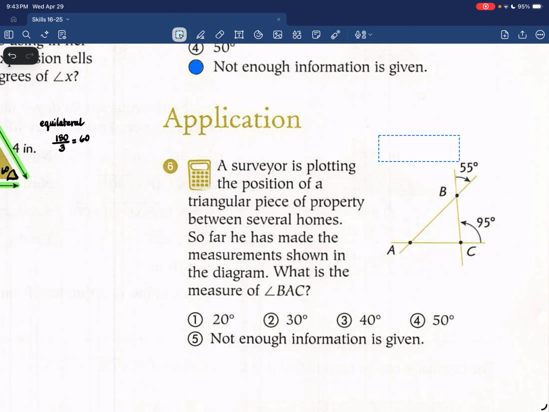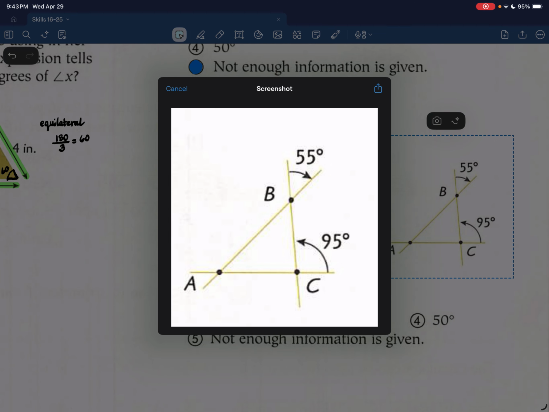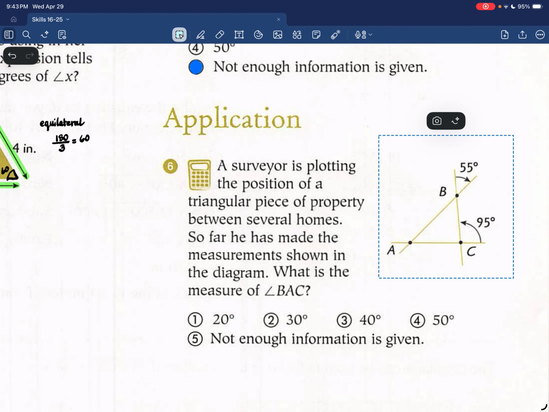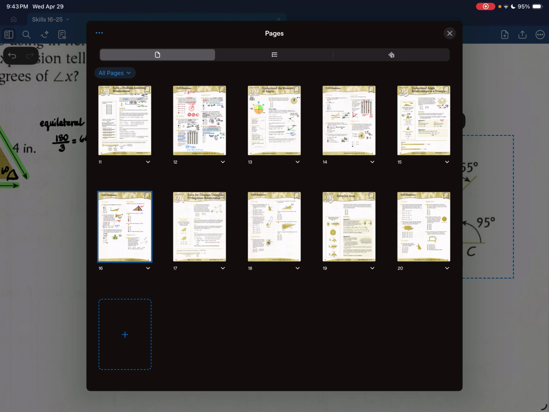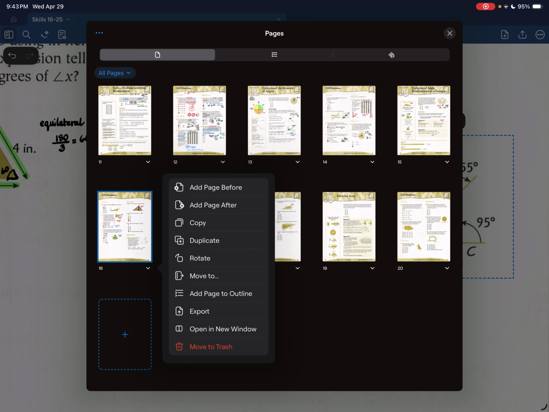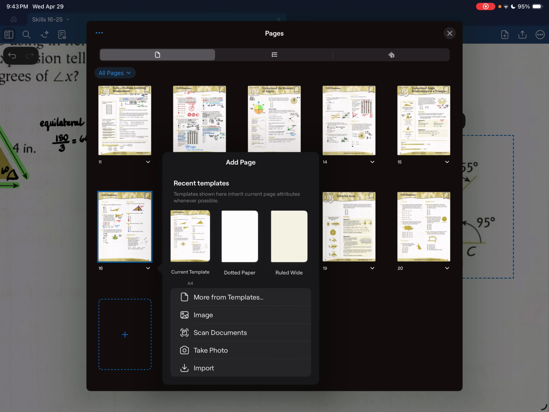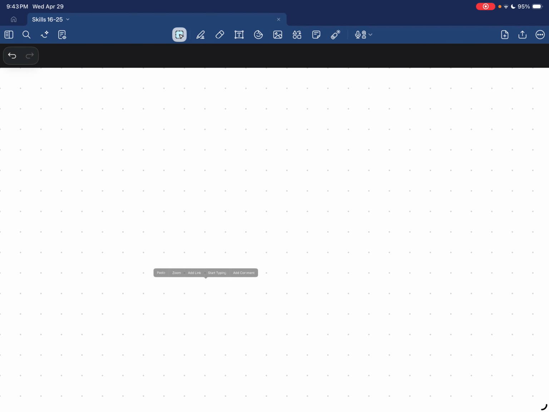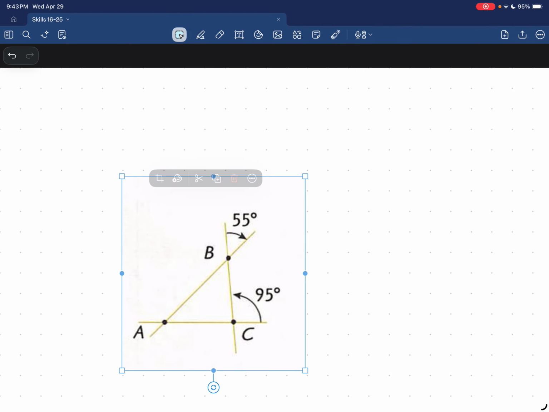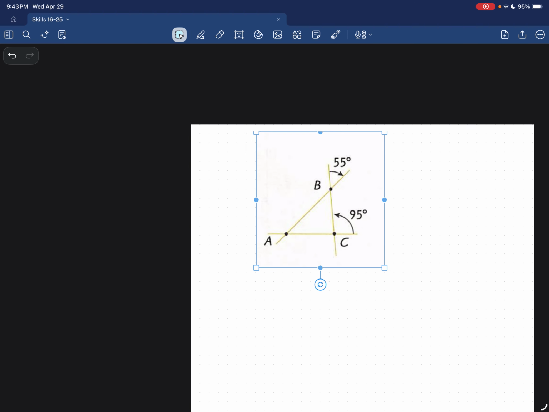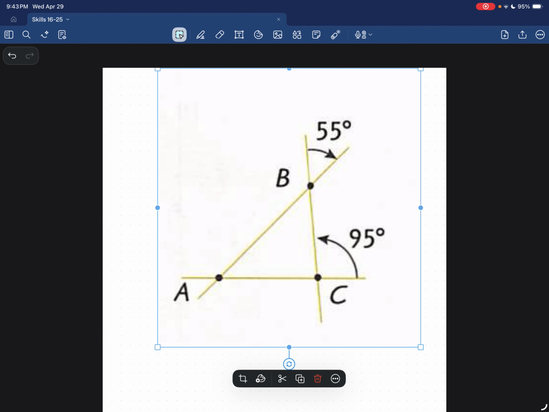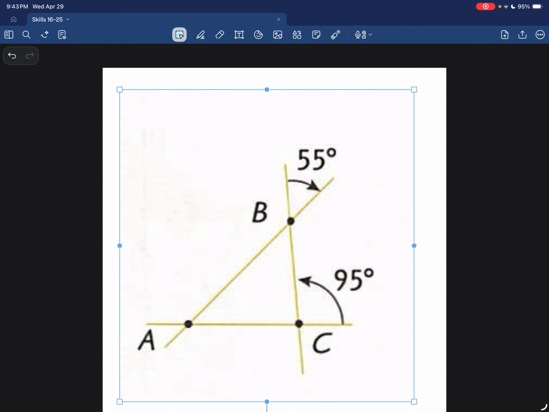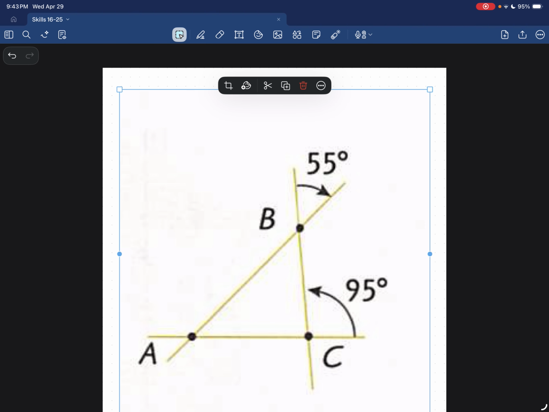I'm going to take a picture of this one because I want to make it bigger on another piece of paper. So let me add in, we're going to draw some bow ties on this one. Bow ties are one of my favorite things to do. I just really enjoy those for some reason. So let's put in a sheet of paper, put this picture down, and I'm going to enlarge it as much as I can so that I can really get in here and draw what I need to draw.